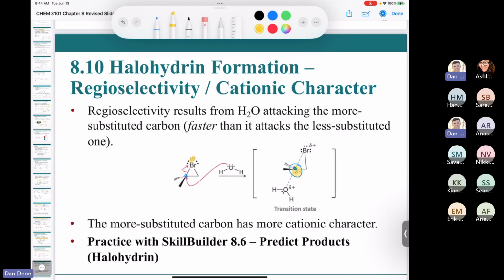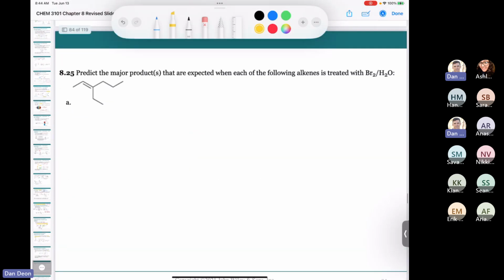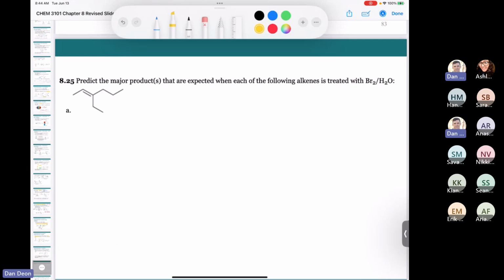The answer is yes. You do see another example of something kind of like this in organic chemistry too. And it's actually towards the beginning of the class. So if you take that with me in the fall, you'll see it in the alcohols chapter. But anyhow, I digress. So where were we? Okay, we were talking about halohydrin. So let's get a little practice here.